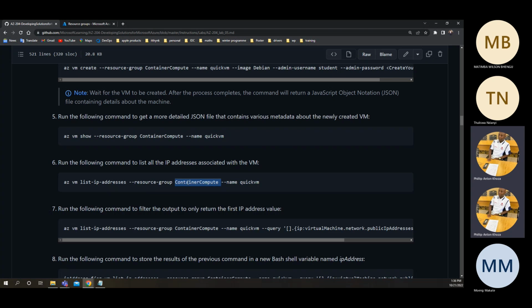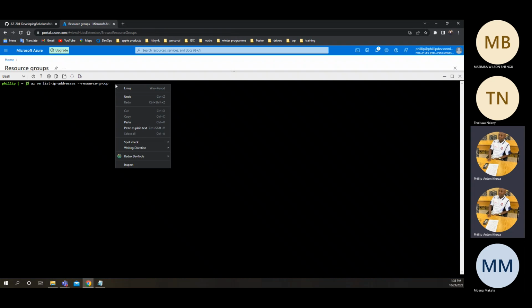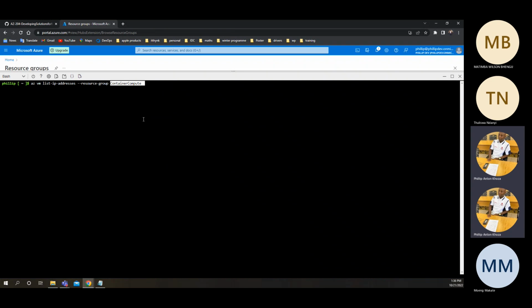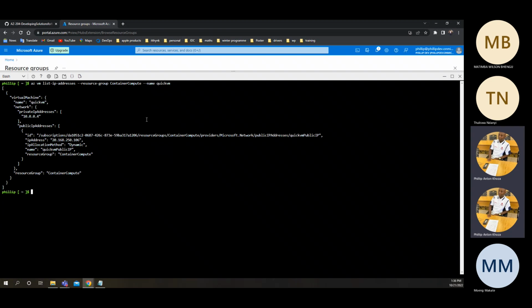The resource group is actually not that hard. Luckily, I copied it, and then I'll just say name, and then the name is quick VM. That's one word. Okay, so here, as you can see, we have our private IP address, which is 10.0.0.4.